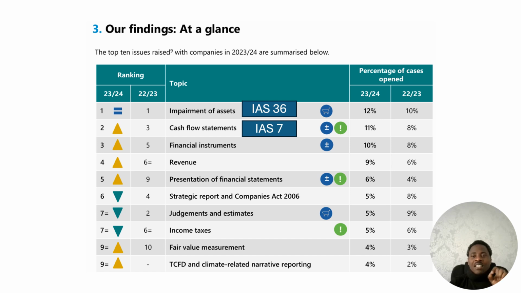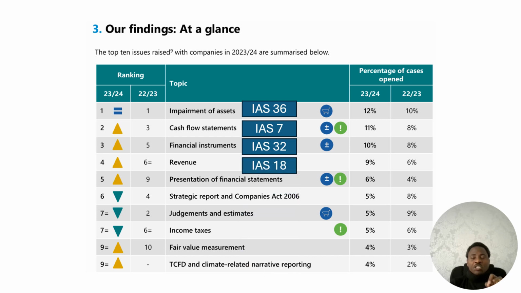Please digest that. Then the structure of cash flow statements: the operating cash, you need to know about the investing aspect of it. I will leave the last one for you to research on. Then the presentation and the disclosure requirements of IAS 7. You need to understand it very well to do well in these aspects. Then financial instruments: the definition of financial instruments, you need to understand classification of financial instruments, the presentation requirements also, and the disclosure.